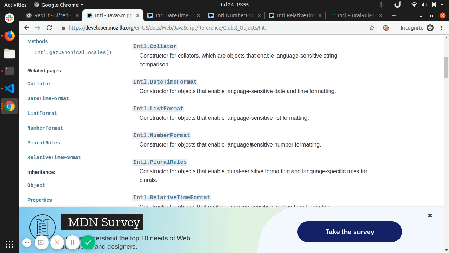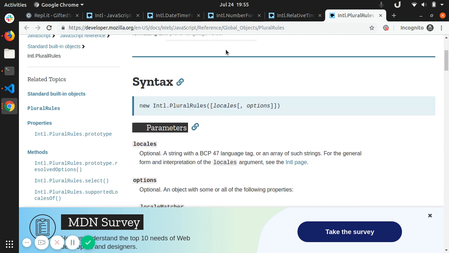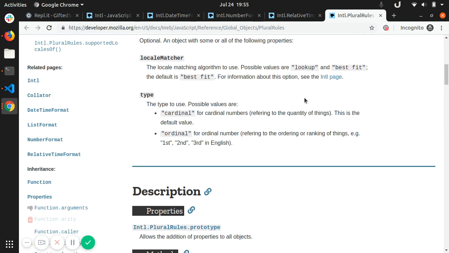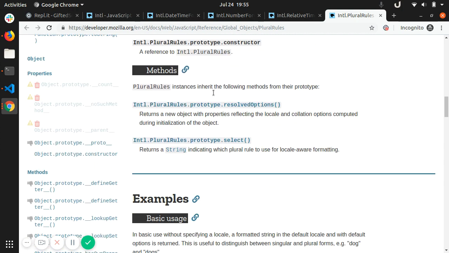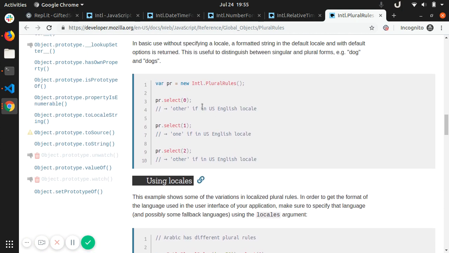Plural rules is kind of weird. I feel like it's a bait and switch because it doesn't do the job that I would like it to do. But it's basically going to tell you whether something like the plural rule is going to accept a number. And if it's the number 1, it'll tell you that it's 1. And if not, it'll tell you that it's other.